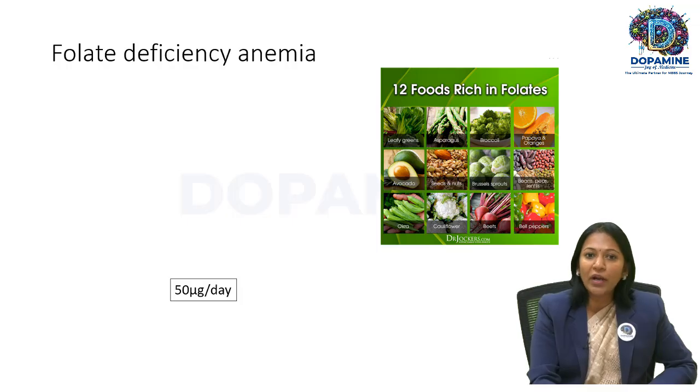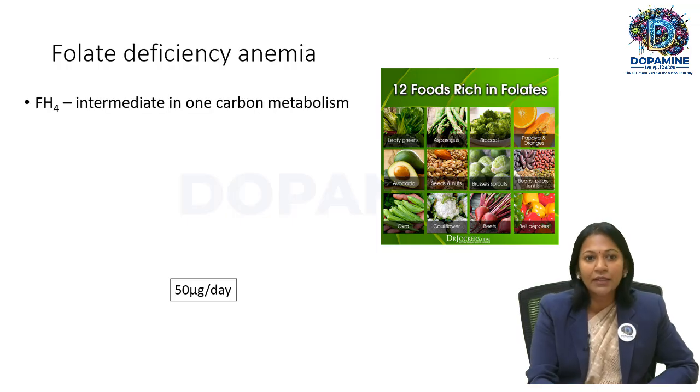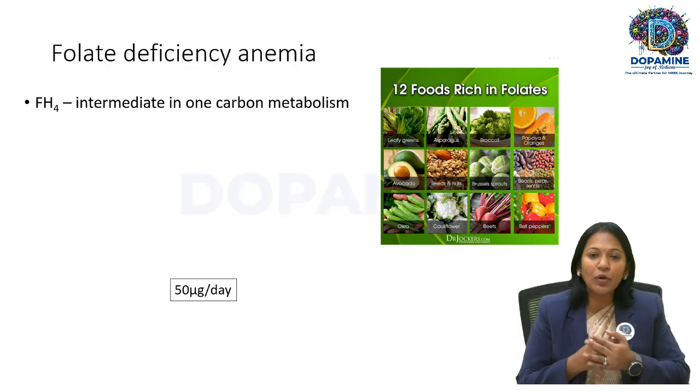So we'll move on to folate deficiency. See here, the daily requirement is more compared to B12. For B12 hardly 2 to 3 micrograms are enough, whereas for folate, daily requirement is nearly 50 micrograms per day. So folate deficiency will manifest earlier. If a person is having a folate deficiency, it will manifest within weeks to months, whereas a B12 deficiency will take months to years.